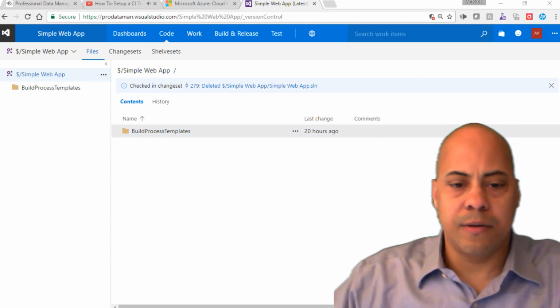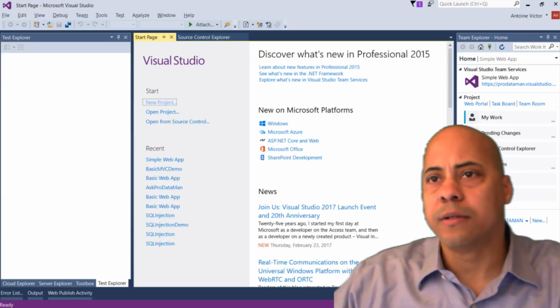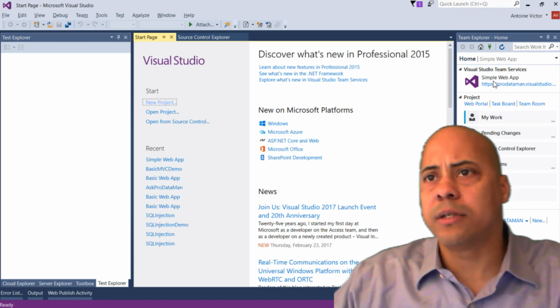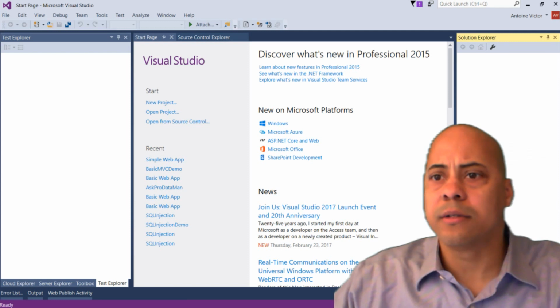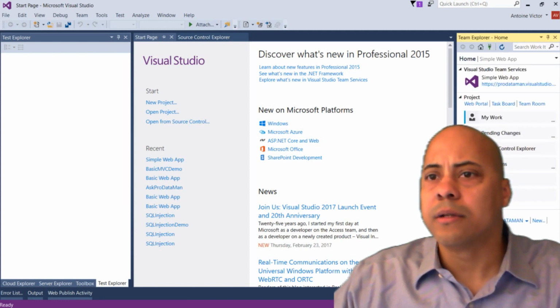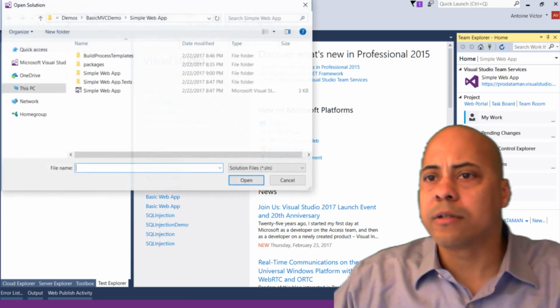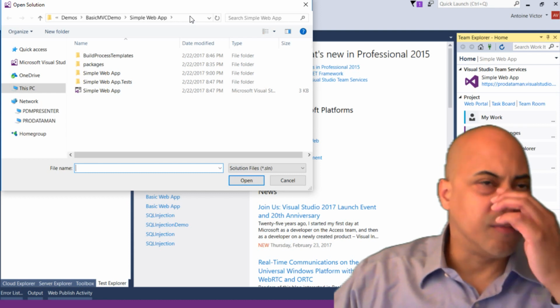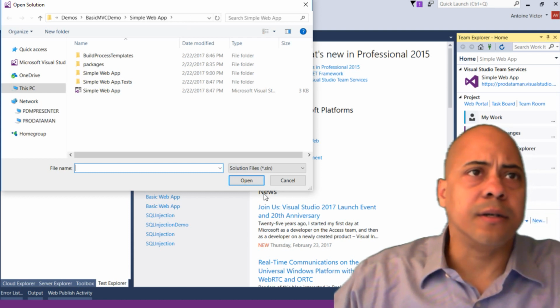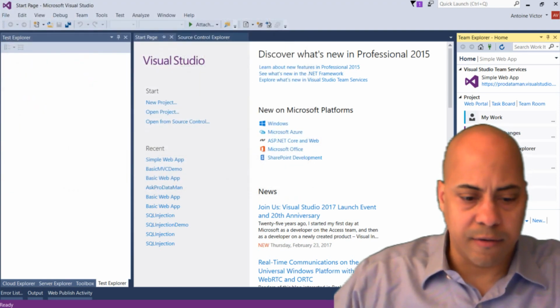And if we go into Visual Studio, check our team project here, Simple Web App, and let's look at this, actually, is the solution open still? No solution. Where is this workspace? Workspace is Demos, Basic MVC, Simple Web App. Okay, so let's go out to that location on C drive and clean up that folder.